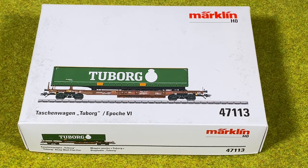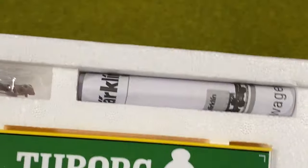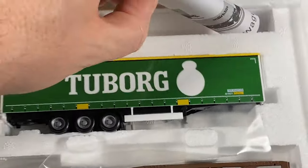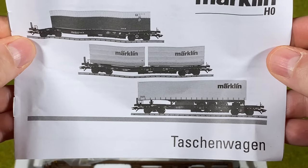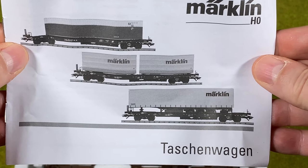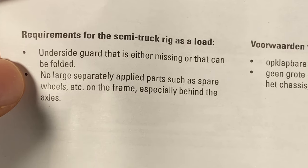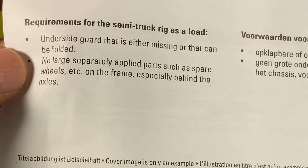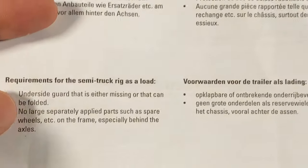When I examined the box further, there's actually a set of instructions in there that tells you how to assemble everything. So if we look here, there's instructions. These instructions here tell you how to mount the semi-trailer and or containers on the freight car. So if we look through this one here, first, here are some requirements for what needs to be the case in order to mount the semi-truck. So the semi-truck rig that's already supplied in the box fulfills this, but I guess this is if you want to mount other trucks and or containers.